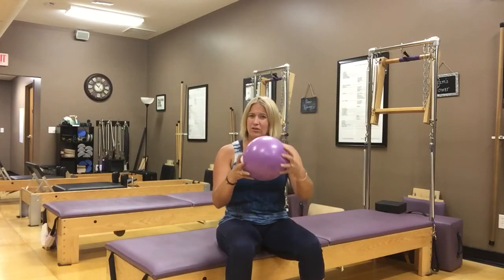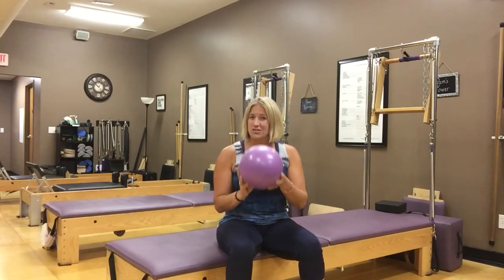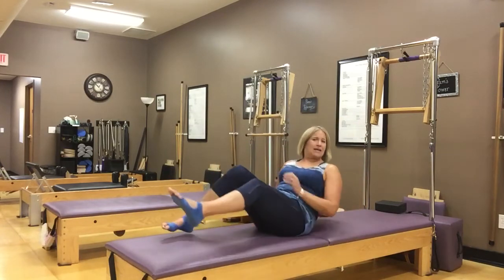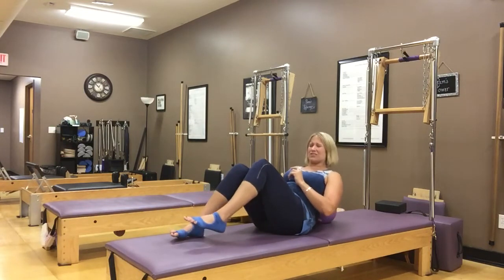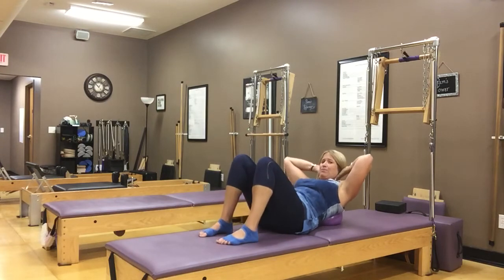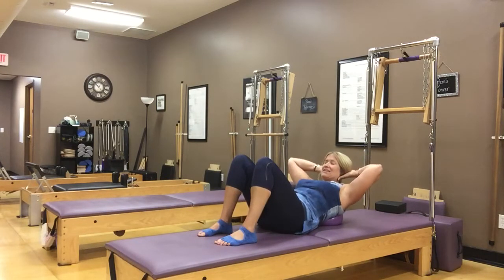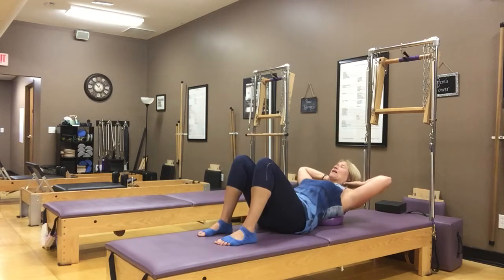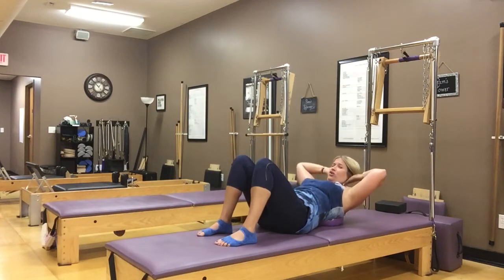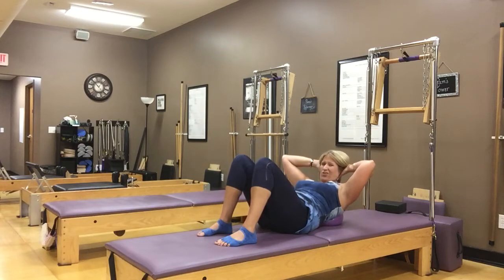All you need is a small playground type ball to do this workout. I'm going to start laying back and I'm going to have my ball right in between — for me it feels like it's right in between my shoulder blades. I'm going to support my head and use my Pilates breath. As I inhale, I'm going to let my back arch over the ball. This kind of feels amazing — you might want to just hang out back here for a little bit. This is like the anti-slouching position. Then we're going to tuck our chin and curl our spine forward. I just call this arch and curl.